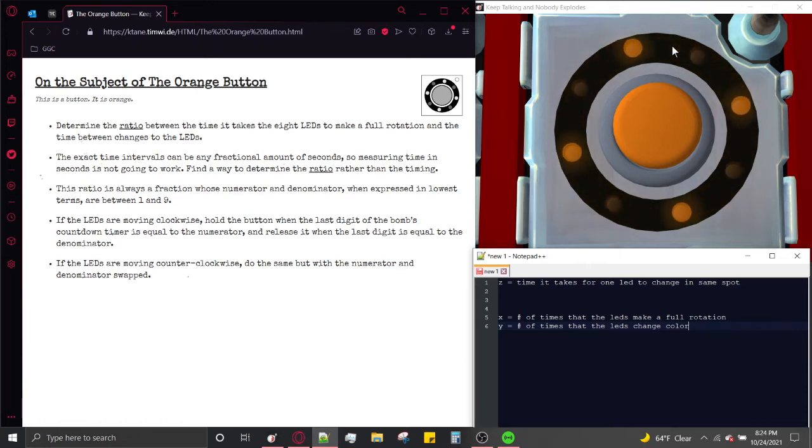Now we're at 3. 4. 5. 6, 7, 8. So it was 8 times that the LEDs flickered in the amount of time it took for one LED to change colors in the same spot.